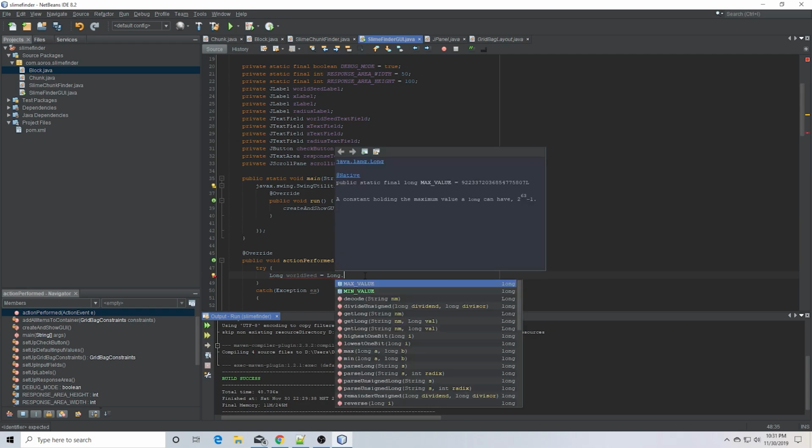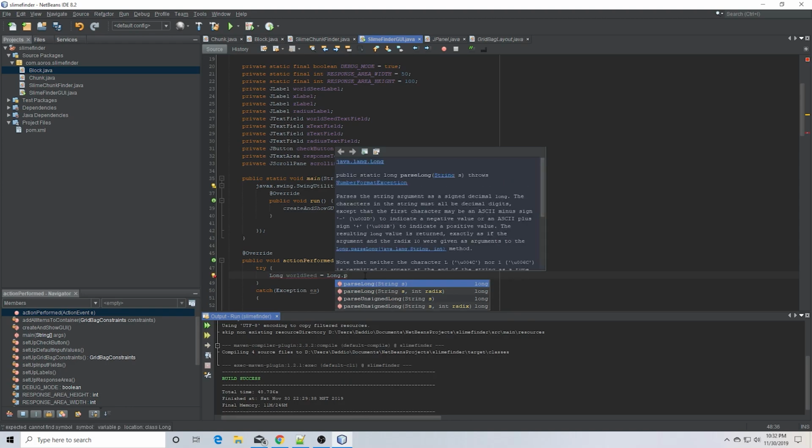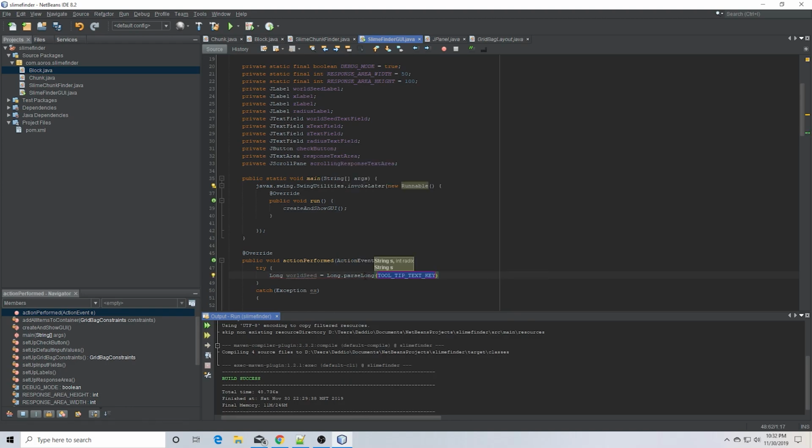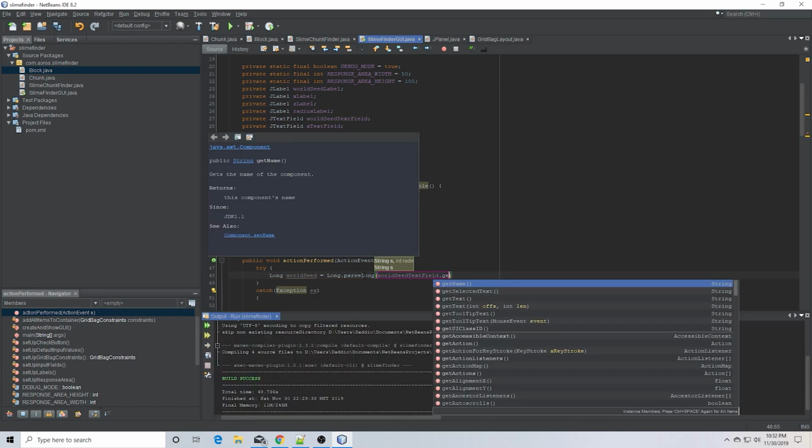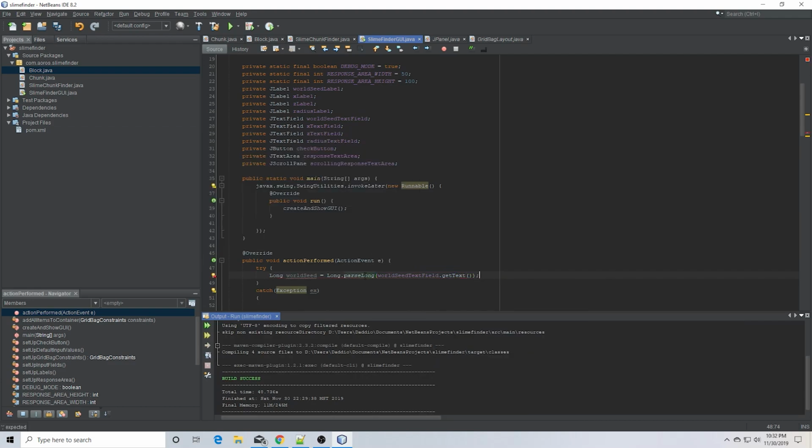We want to parse the long number from the text field. So world seed text field dot get text, and this will give us the world seed that they pass in.